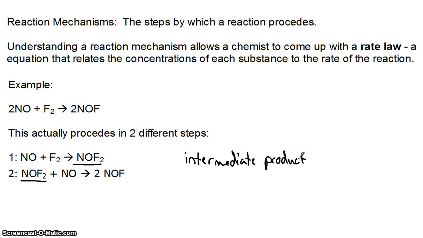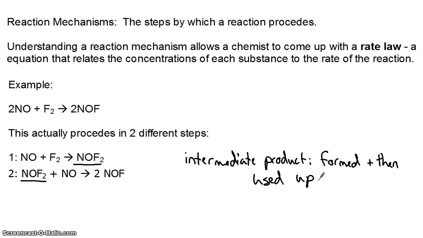An intermediate is something that both gets formed and then used up by the reaction. So it's not there at the beginning, it's not there at the end, it's just there for some amount of time in the middle. Many reaction intermediates disappear almost as quickly as they appear because they're usually not very stable molecules, but some will hang out for a longer period of time.